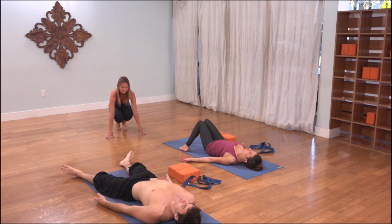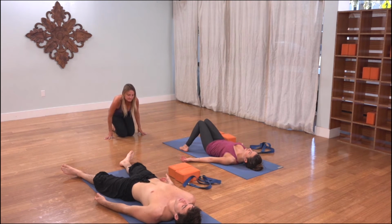Okay, so generally it's a really great idea to stay in Shavasana for at least 5 minutes. Okay, it's a great time to just turn off all of your technology, let go of any practices, any intentions, and just allow yourselves to receive the benefits of your practice. You receive the self-healing benefits of your own body.